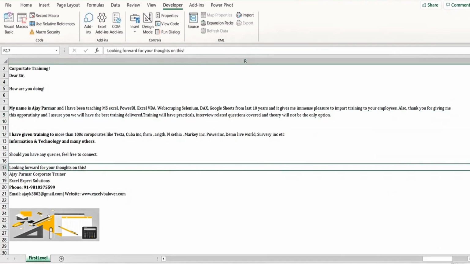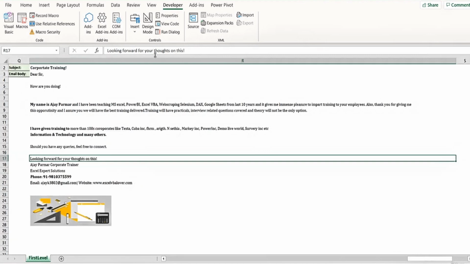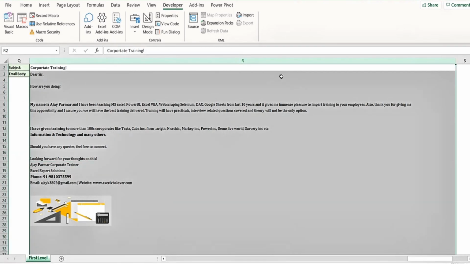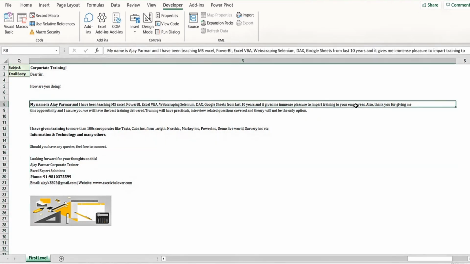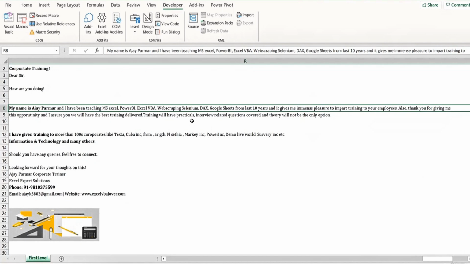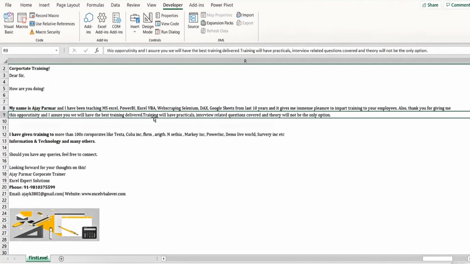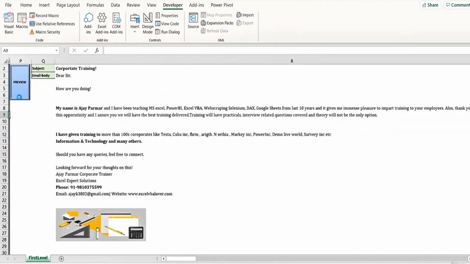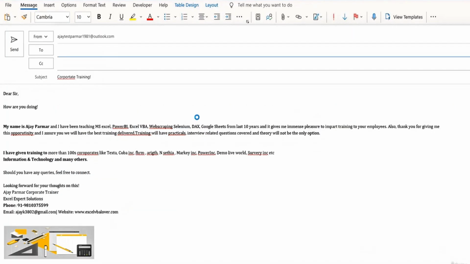And remember, if you pay attention, I have created the width of this cell by making sure that it's exactly how it is going in the Outlook part. So Outlook is taking how much space, the width. So keep this on 100%. Now, once I've created this, so training will have practicals. If I click on the preview again, now this line should be in the same line, this is the plan basically. So let us see that now, the preview is getting generated.